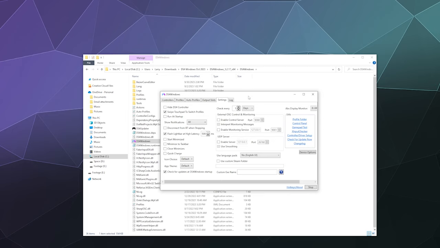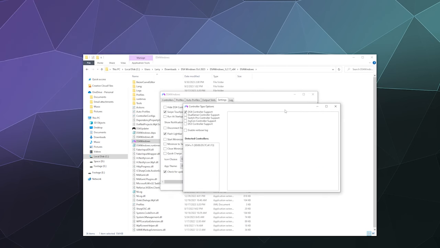If you're setting this up for a different controller, and you didn't check the controller support on the front little pop-up when it popped up because you were confused and you closed it too quickly, you can go to the settings tab. On the right hand side, there's device options. This is that same pop-up. You can enable or disable whatever secondary support you need right here in this window.